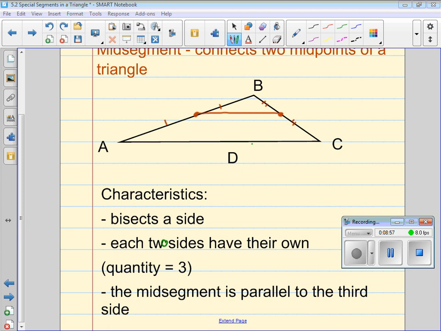Okay, very cool. So this is what I know. That mid-segment right there is parallel to the third side. It's the one that it's not at all touching. Once we have that those lines are parallel, then we can start talking about parallel lines cut by a transversal, right? So we can look at those angles right here and realize, hey, those are consecutive interior angles and they should be supplementary. And we'll just play with that.